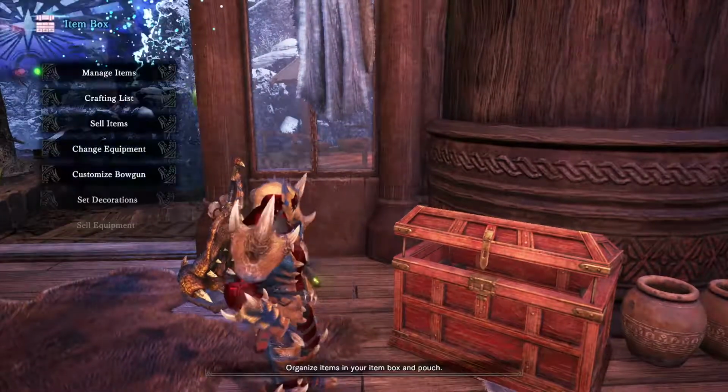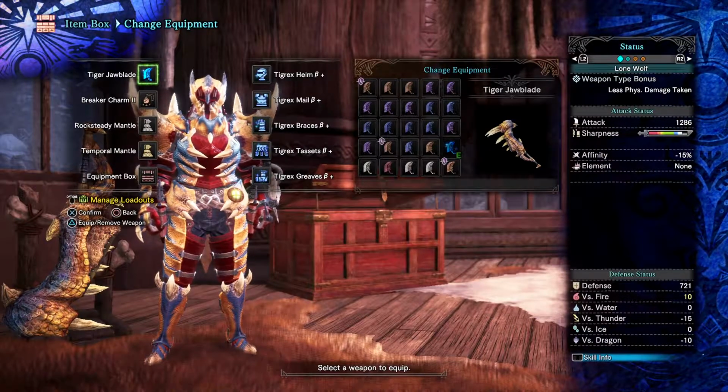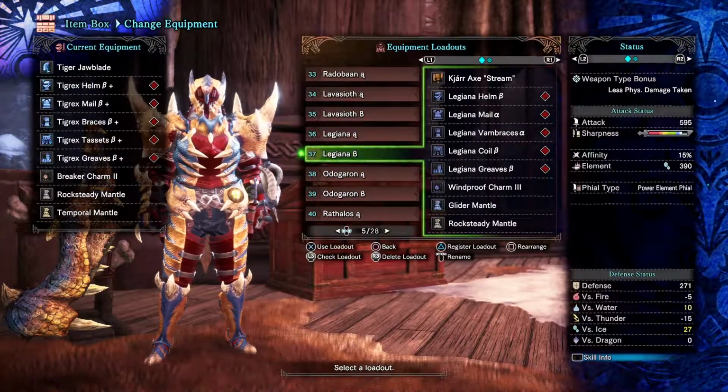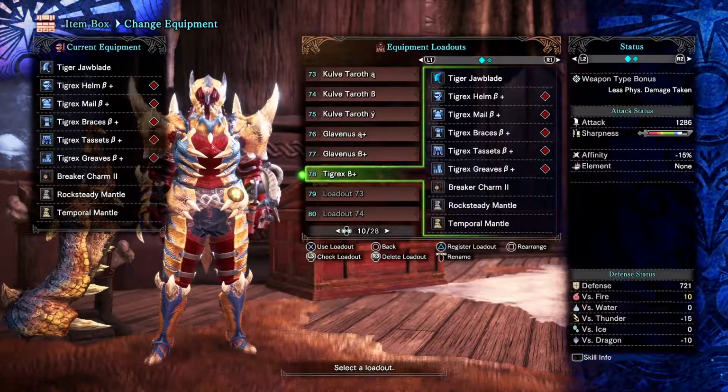Now, it kind of puts me at a disadvantage, because this armor does not have good thunder resistance. But I don't really focus on that too much. I focus more on raw power and actual defense. Where is it? Yeah.